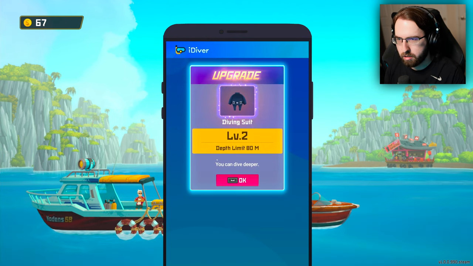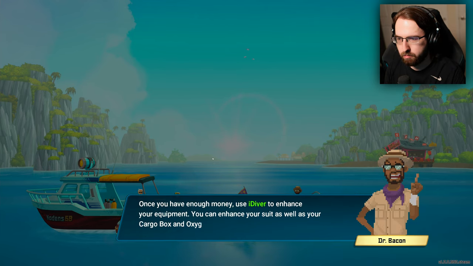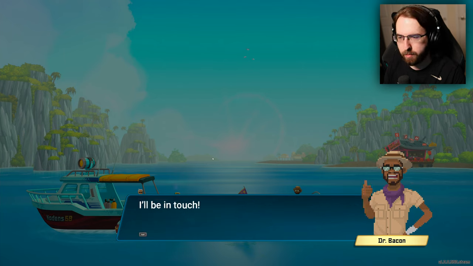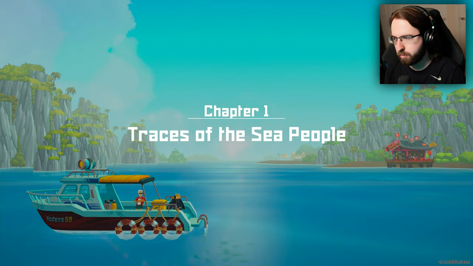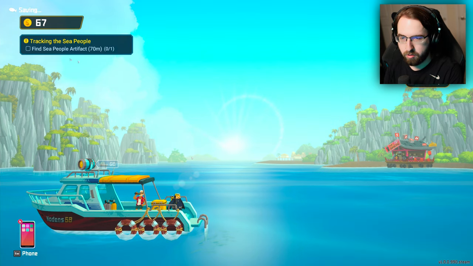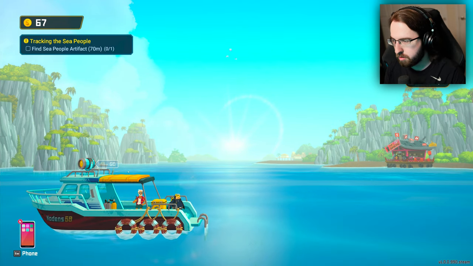Upgrade. Alright, so it's now rank 2. Now you'll be able to venture a bit deeper. Once you have enough money, use iDiver to enhance your equipment. You can enhance your suit as well as your cargo box and oxygen tank. Never forget that anything can happen in the deep waters. I'll be in touch. Alright, so we have to find the Sea People artifact 70 meters down below. Oh, we're now on to chapter 1. Okay. Alright, well that was just the prologue.